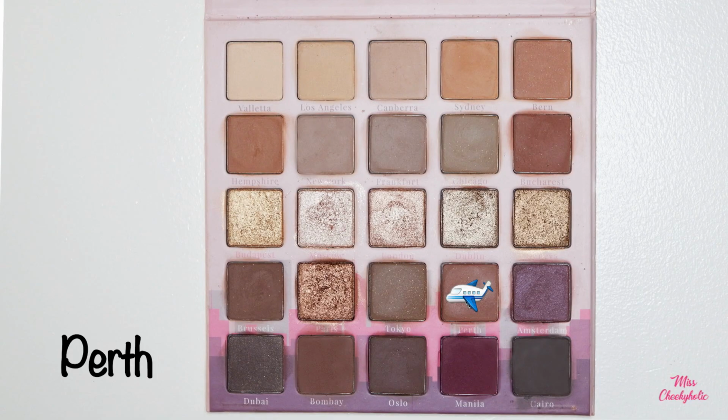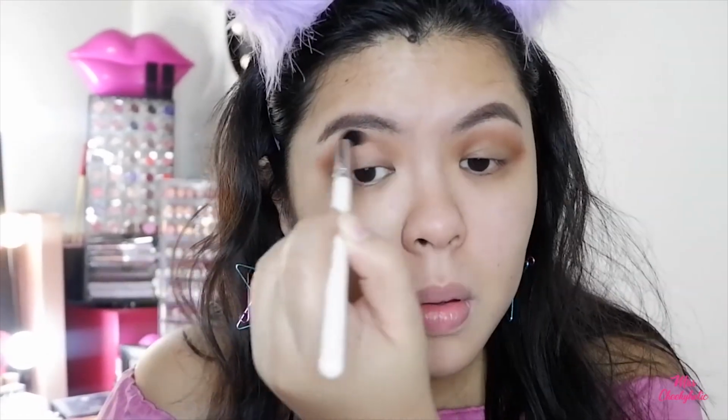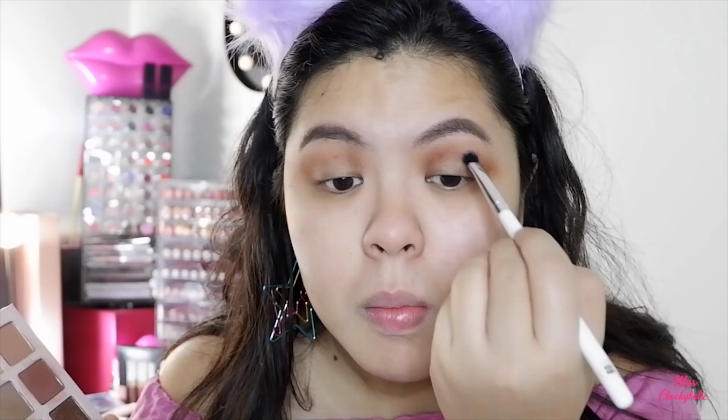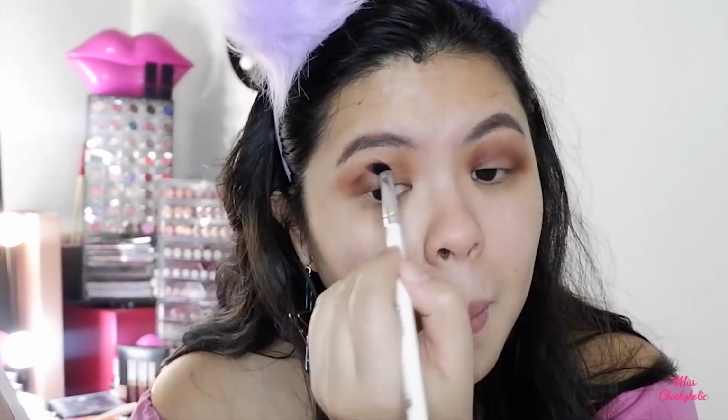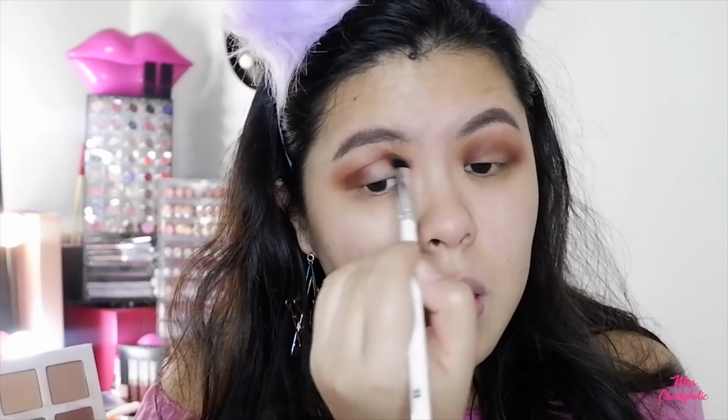Okay, so for my final look, I'm taking Perth at the outer corner, then blending it to the crease with my ColourPop tapered blending brush. Next, I'm using Amsterdam all over the crease with my ColourPop blending brush. So now I'm just blending this Amsterdam because it's looking kinda crazy right now.